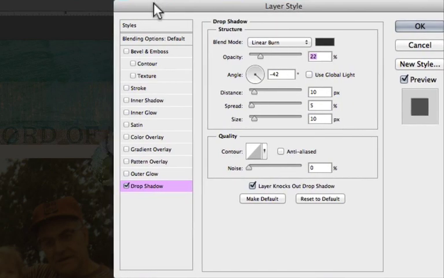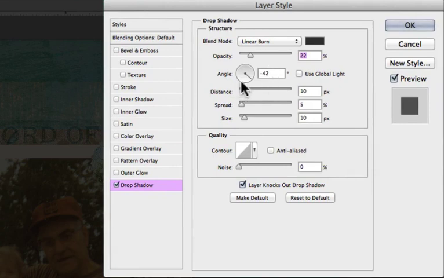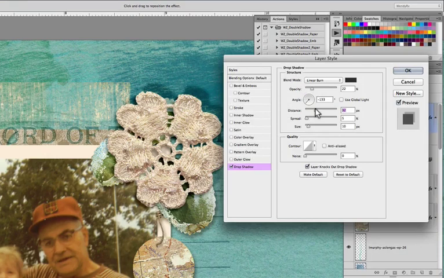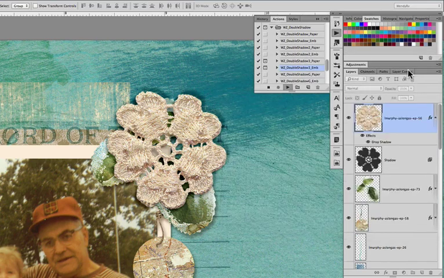Then we're going to get the second shadow pop up here. For that one, I want to choose an angle opposite 50. So it doesn't have to be exact, but just in general, you want it to be opposite on the wheel here than you had before. And then here's where you can really play with how large of a shadow you want for your cast shadow. And you'll see we can really cast it out far and get a dramatic shadow if we want, or pull it in tighter. But this is going to be your larger shadow here. And press OK. And you're all set there.